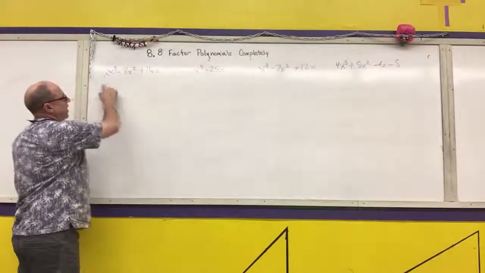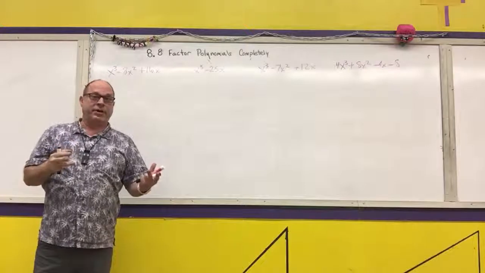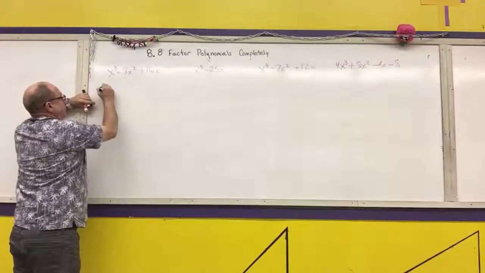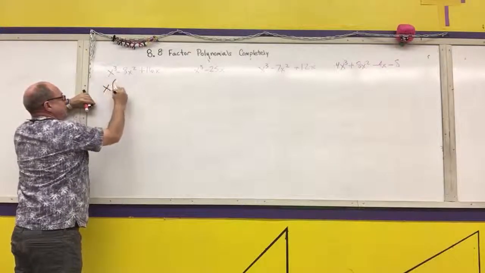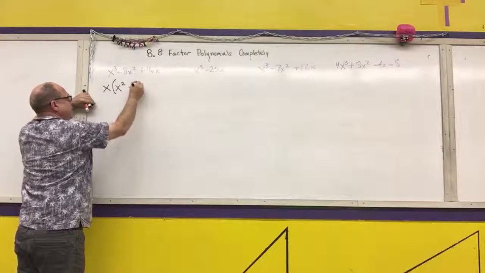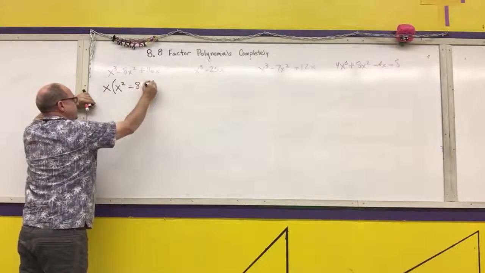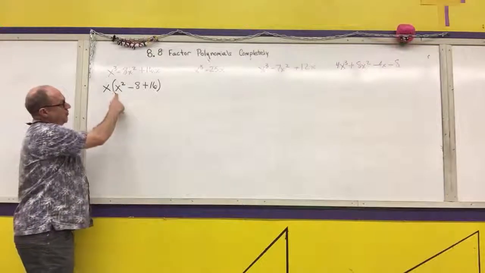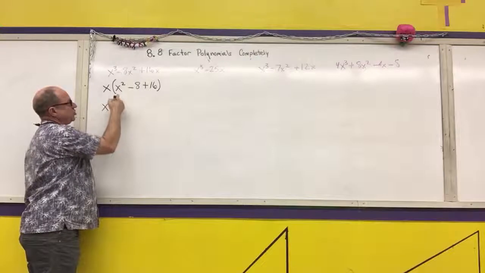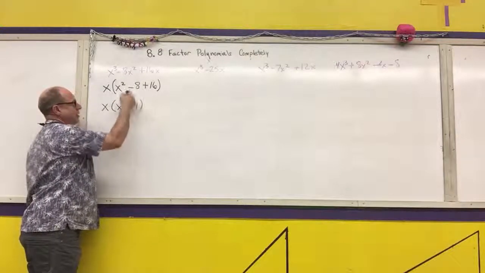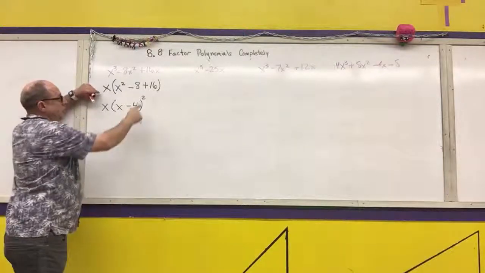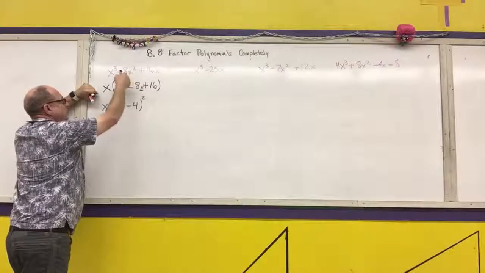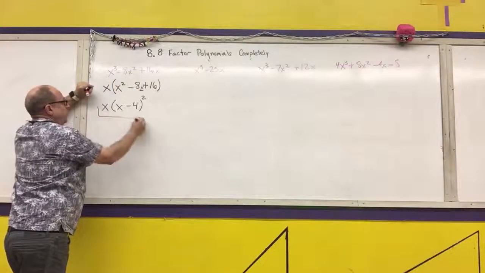The first one is a cubic with only three terms, so I can't use factoring by grouping. I look for a greatest common factor, which is x. Pulling out x: x cubed divided by x is x squared, negative 8x squared divided by x is negative 8x, and 16x divided by x is 16. Then I look at what's left over to see if I can factor further. I have a perfect square and a perfect square, so I use the square root of the first, square root of the last, copy the sign, all squared. Checking: two times negative 4 is negative 8, times x is negative 8x. That gives the final answer.